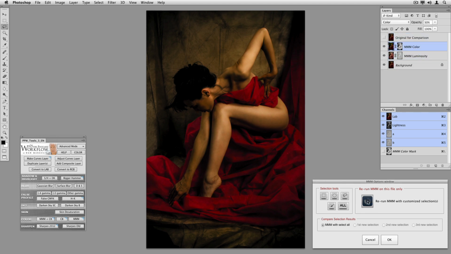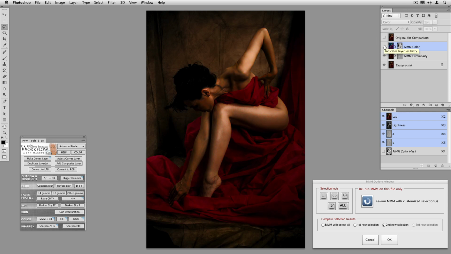Easy to find out. So just rerun the action, and this new option will give me a result. This is a select all, and this is the new selection. Maybe the client will like this, who knows? Only the client does. Or I can try some selection based on the lightest part, like here, and see what happens. And I can rerun live and preview the selection. This looks much more like the original Man from Mars image. Maybe the client won't like it, but I always check. Maybe the client is blind. But in this case, maybe this luminosity layer can be useful.